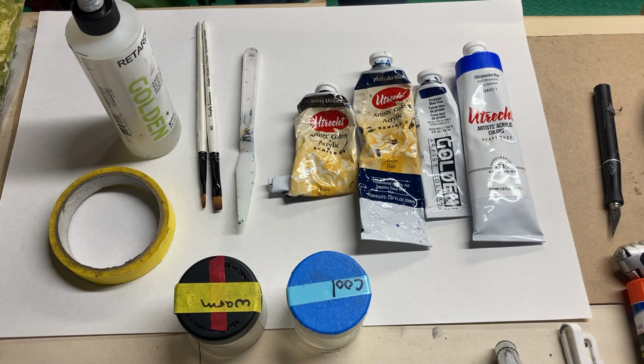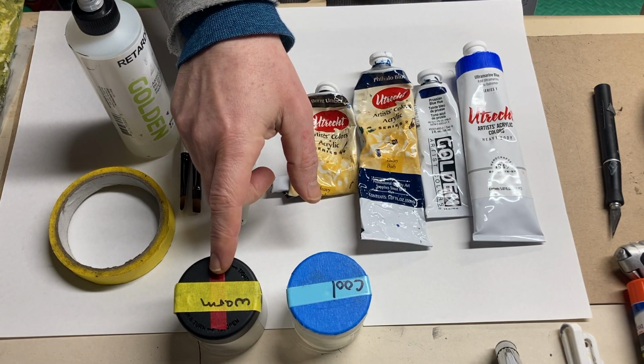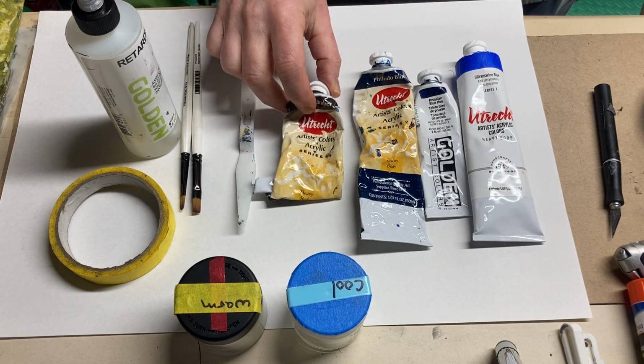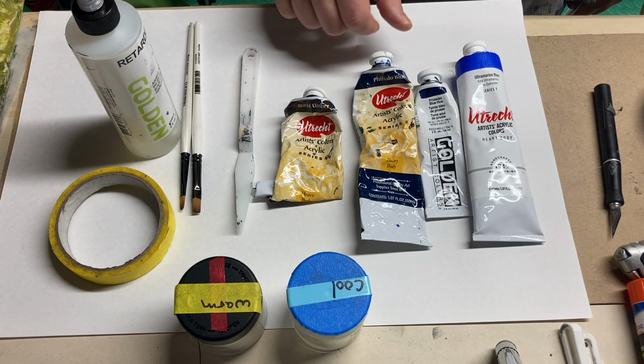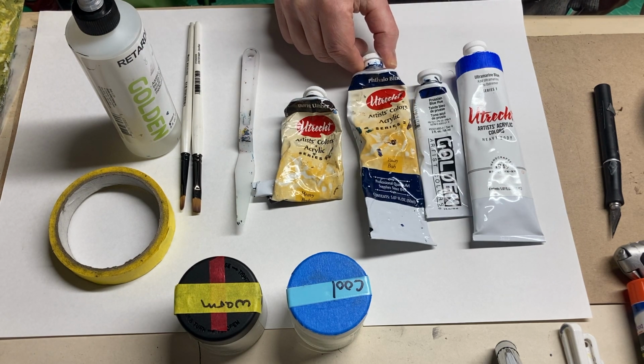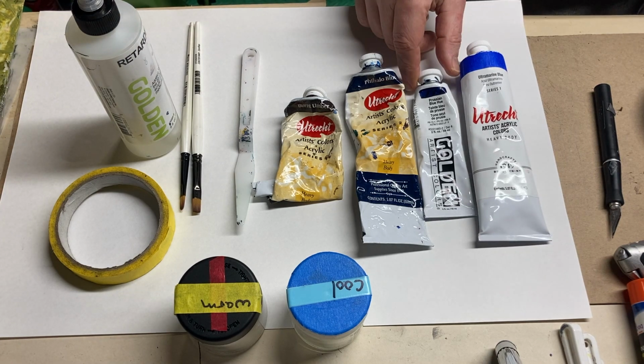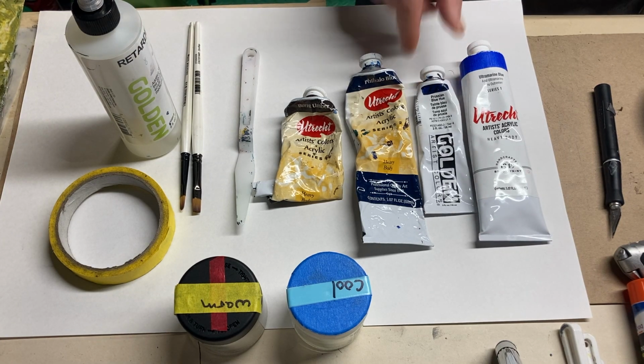Hello everyone, we're in the studio today to look at some of the guidelines for project one. This project is about mixing two chroma darks, one with a cool bias and one with a warm bias. We'll mix these two chroma darks using burnt umber and a selection of either a warm blue, which is our thalo blue, or a cool blue, which is ultramarine, and it is also Prussian blue.